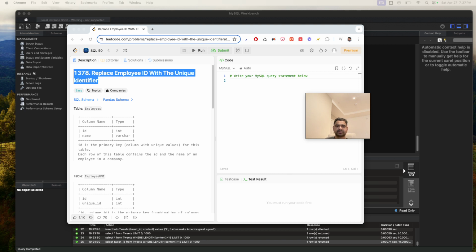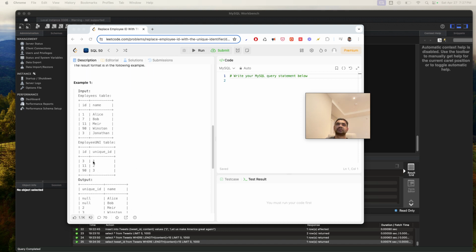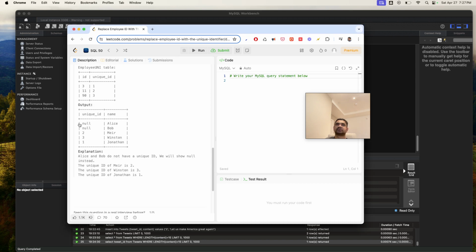Probably there are many ways to solve this, but we will discuss only one way, because this is actually the basic join question. Since we need to show null for the employee if it is not there, what is happening is that all the rows on the left side are kept along with the matching rows on the right side.